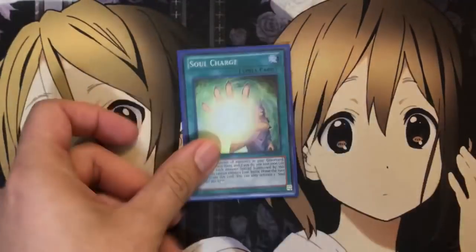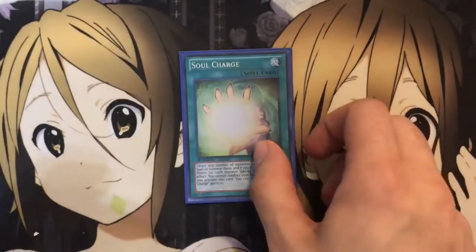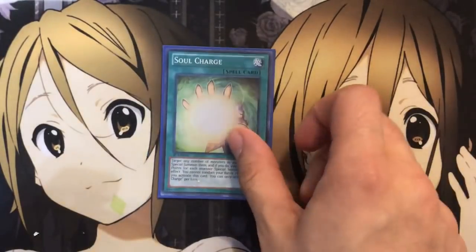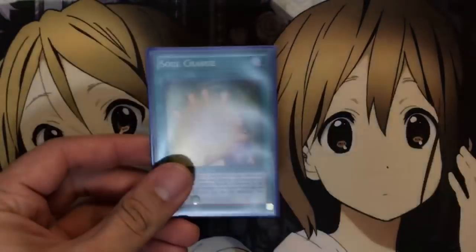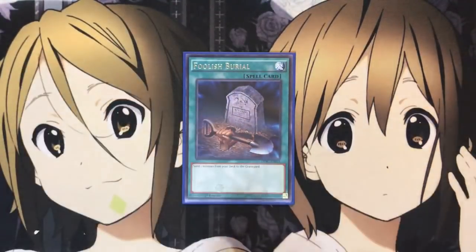And then 1 Soul Charge. Now this card can be risky with Frisson in the deck. If you use this first and then Frisson, you have no problems there, but I might take this card out for the Quick Launch when I get a 3rd one. It's debatable. I have some other options as well. Foolish Burial is in state already for the Frisson.